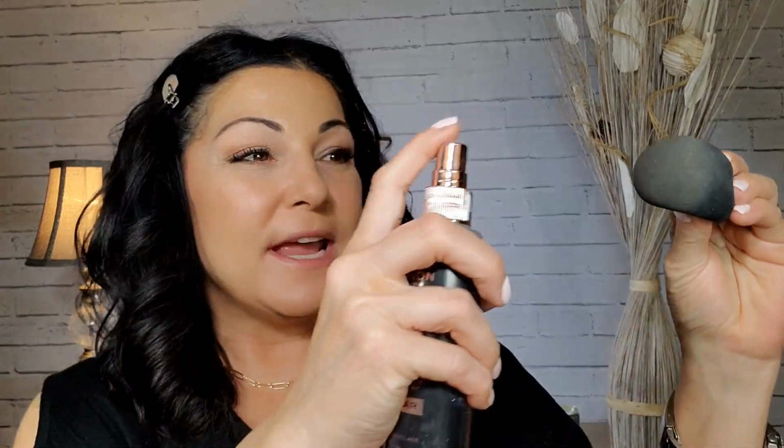Okay, you guys, so I only added a little bit of powder to my nose. I'm not going to use powder anywhere else because we already put the powder in the foundation. So I am going to spray my sponge though and tap this out really good. And then I'm going to go in and just kind of go around everything just to set it. This will melt all of your products right into your skin.